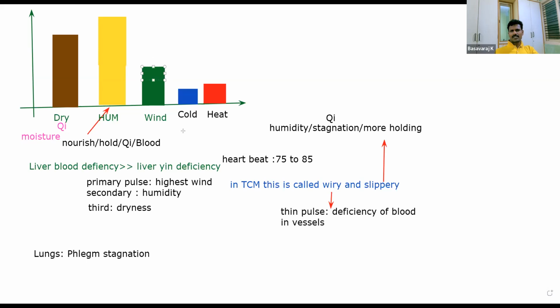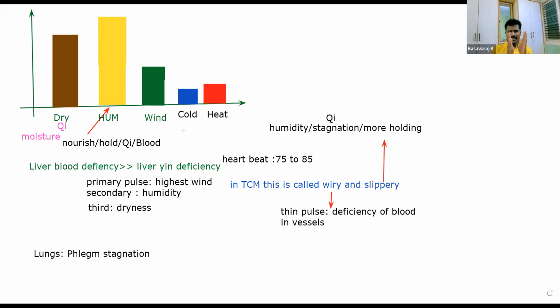If wind is also little rising, due to this gastritis, that person feels headache. Anybody got this? Headache due to gastritis. Because liver wind is always flowing upward. Due to that, gastric dryness is carried to the head. They feel dandruff, headache, hair fall, forehead headache, eye dryness, neck pain. Why, you know?